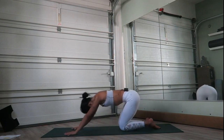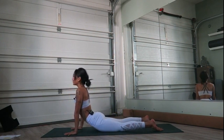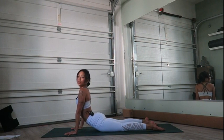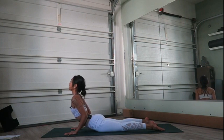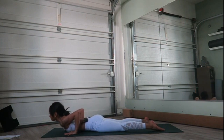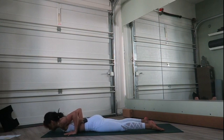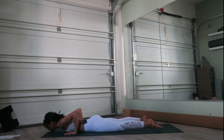I'm going to inhale, come forward into a cobra. Make sure again that your tailbone is tucked underneath. Bend the elbows now and slowly lower down with the belly still active. Lower the chin onto the floor. You're going to lift the feet up, still with pointed toes, keeping the chin down. Just feel the glutes working. And lower the feet.